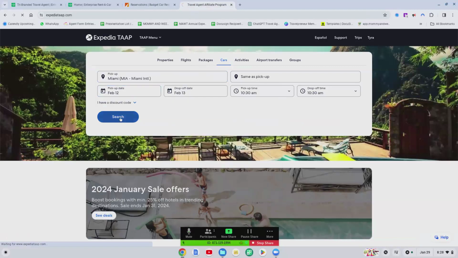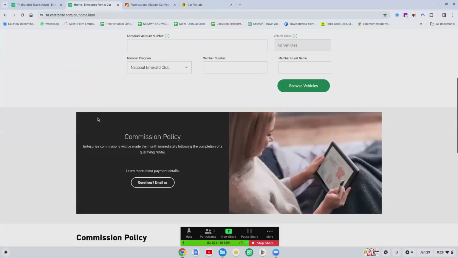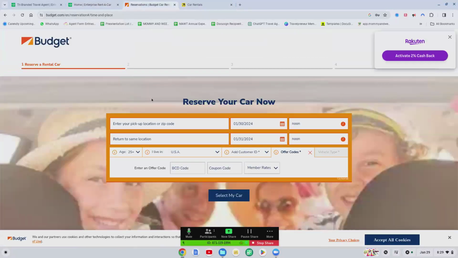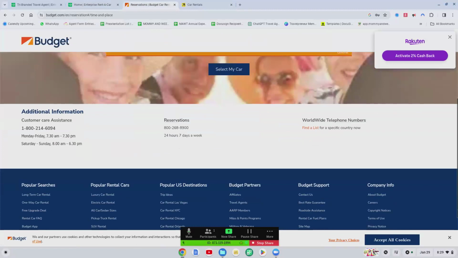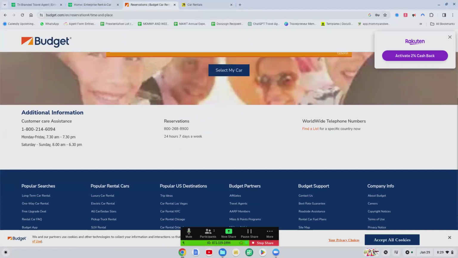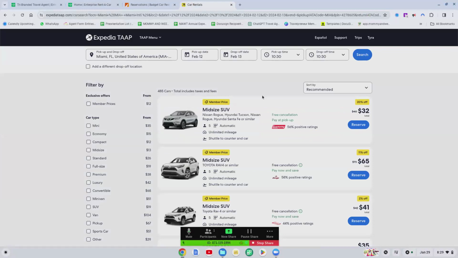Just searching. And then I will say that sometimes for rental cars, you may not know how much commission you're getting, but if you're looking for your commission, like I know over here Enterprise kind of sort of breaks it down just a little bit. Hop on over there and take a peek at the commission policies. And I'm pretty sure over here inside of Budget, if you look, you'll be able to find their commission policy. But it's not much. It's less than 10%. I can tell you that. Okay. But nonetheless, it's yours.